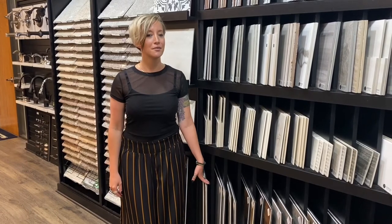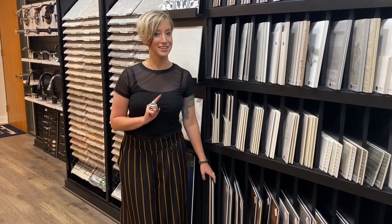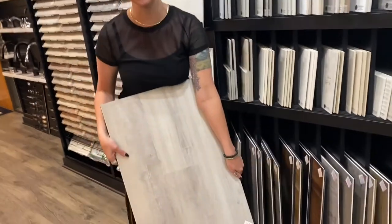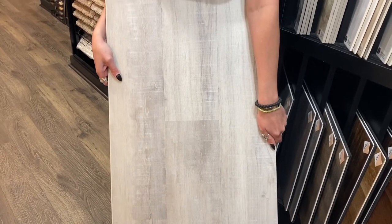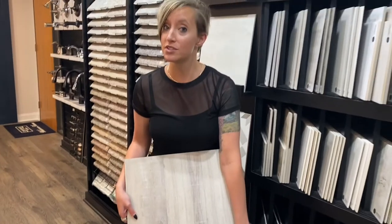Something that can be used in wet surface areas but looks like wood is luxury vinyl plank — LVP. I'm sure you've heard the term because it's becoming very popular these days. This has a urethane top coat so it may scratch more than a traditional laminate would; however, if you're afraid of water damage this is your product. It has a PVC core and a vinyl top, so it's completely waterproof.